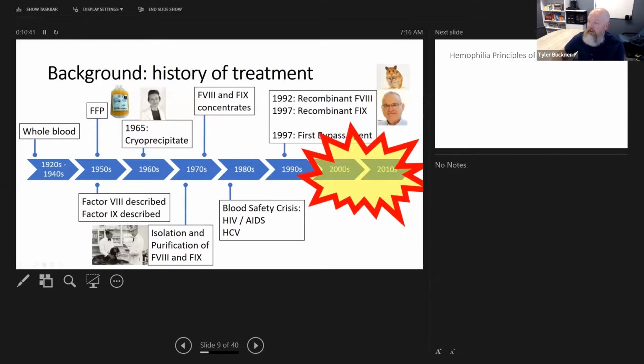And really, again, in the last 10, 15 years or so, the therapies for hemophilia, which we'll mention just briefly, have really gone well beyond these early plasma-derived and later recombinant factor products. By the way, we still use plasma-derived factor concentrates, but there's been no transmission of any virus since the late 80s because of the discovery of purification and sterilization processes that are still used today for those products.